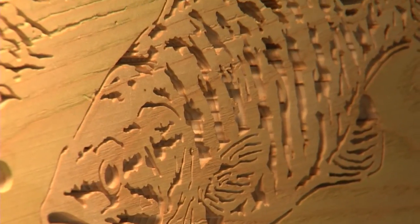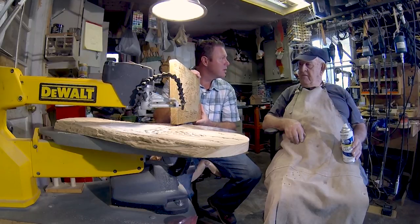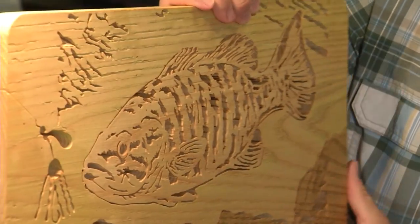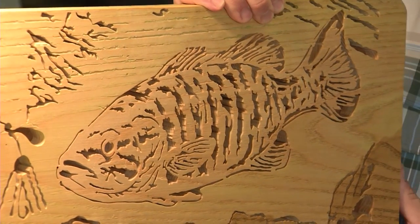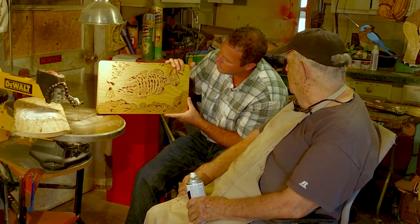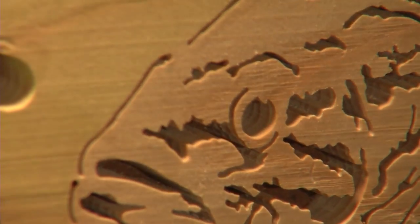You've come through here and made this a little darker color, lightened this up, and the fish is actually a different color too. I appreciate you letting us come in and slowing you down a little today. It really is cool how you get the depth when you move the piece and can see how deep the cuts go. Well, if you look at that, you instantly know it's a smallmouth. I don't care if you've not caught many fish in your life — you can see that and go, that's a smallmouth. That is really, really cool.